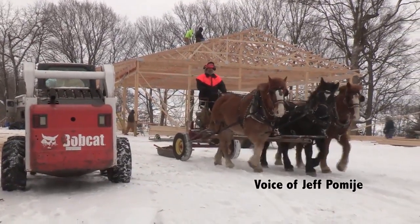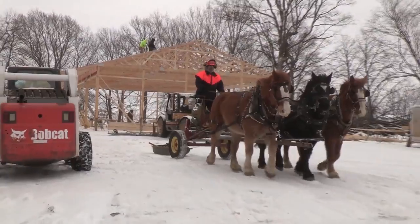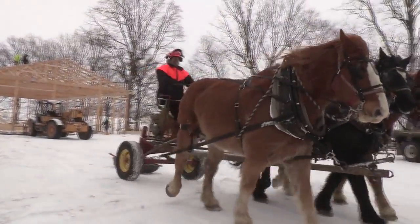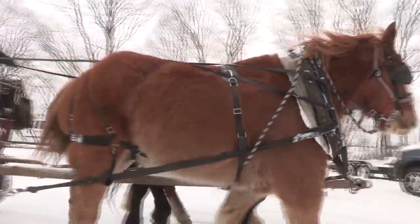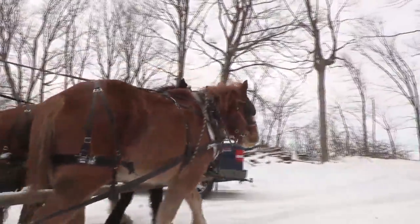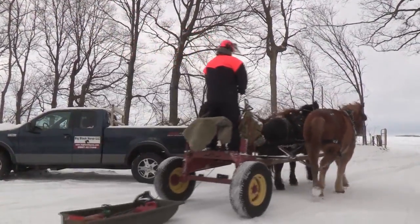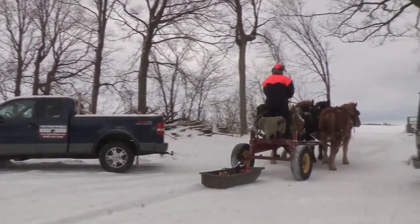We met Tim about 5 or 6 years ago at a horse show, and Tim introduced us to his services where he will bring in horses, log your property, and use that lumber to build furniture, do the moldings, do all the woodwork in the house. So we toured a few years ago one of the houses Tim had done, and the place was beautiful. They had wood floors, lots of wood cabinetry.